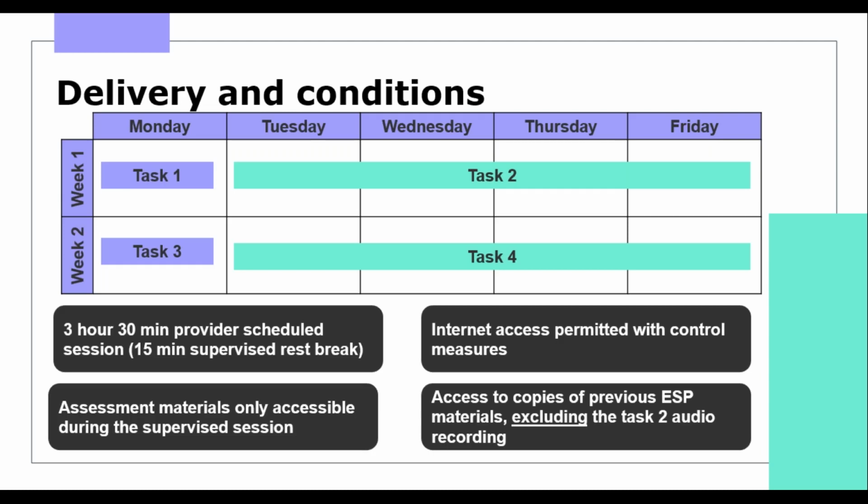If students have any access arrangements or reasonable adjustments, such as additional time for assessments, then you should apply that internally and increase the task time by the relevant amount. The assessment material will only be available and accessible to students during the supervised session. Please take into account secure storage areas for students' evidence. Storage areas can be populated with copies of students' previous ESP evidence in advance to support their evaluation, except for the audio recording, which students won't have access to.